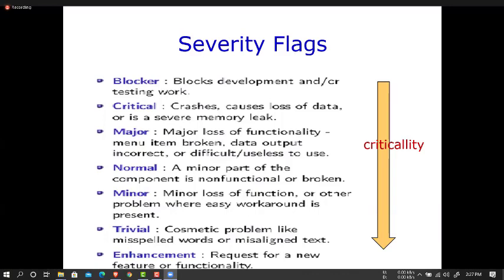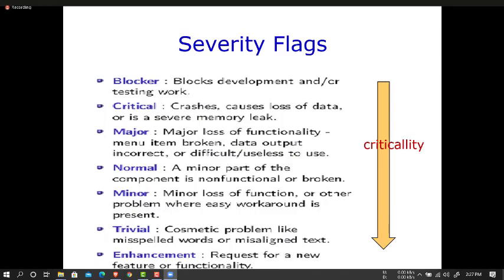Enter amount is disabled. So that kind of bug is like a blocker. And next level, critical: system crash when data is input, or memory overflow, what we call a memory leak.